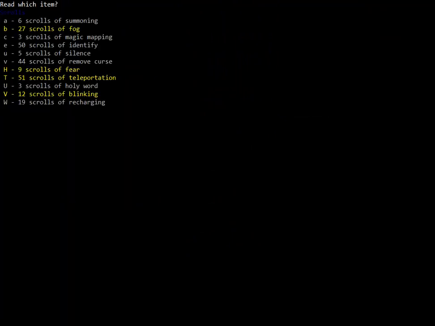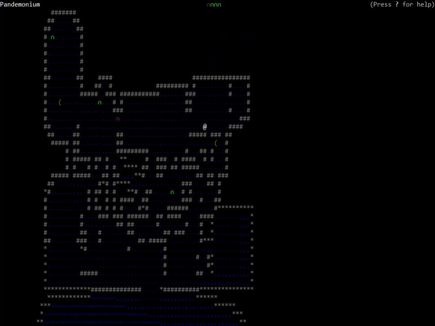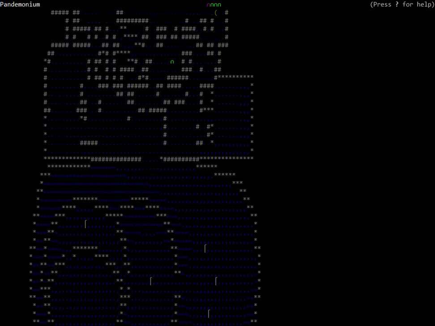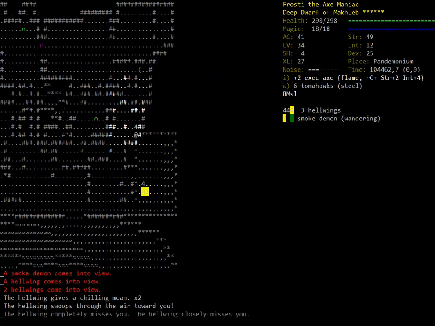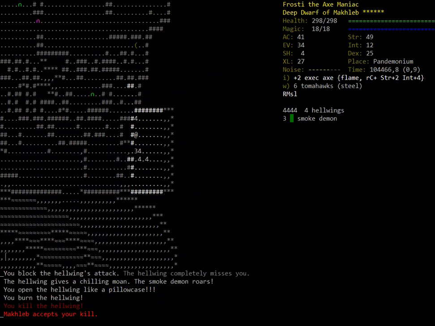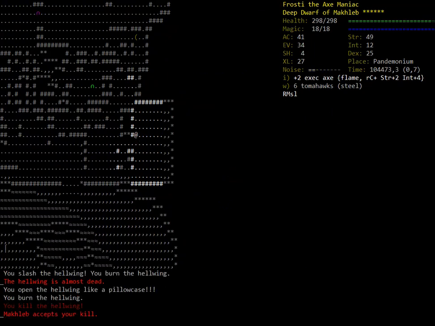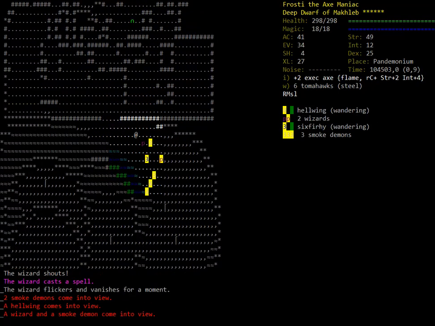Actually, what I'm going to do here, because I still have more scrolls of magic mapping, gonna use that. Take a look at what this looks like. Okay, we got some water, but nothing that actually keeps us from going anywhere, so all right. I mean, it looks pretty.